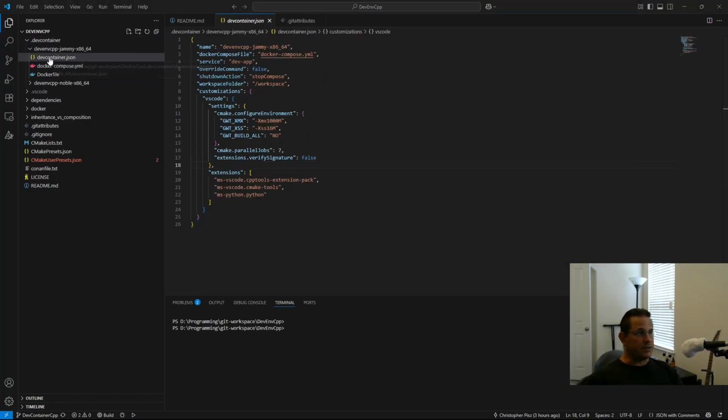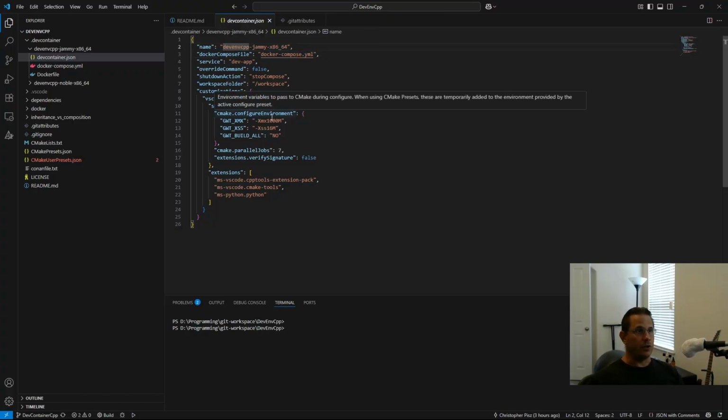And we've also got this DevContainer JSON. This is the file that's specific to the DevContainer working in VS Code. And this is going to tell VS Code the various things it needs to know about our DevContainer. And the first of which is, hey, go look at the Docker Compose YAML that we just went over. We'll name it here, it looks at the YAML file. I'm going to name the app that the DevContainer is representing. This could be anything.